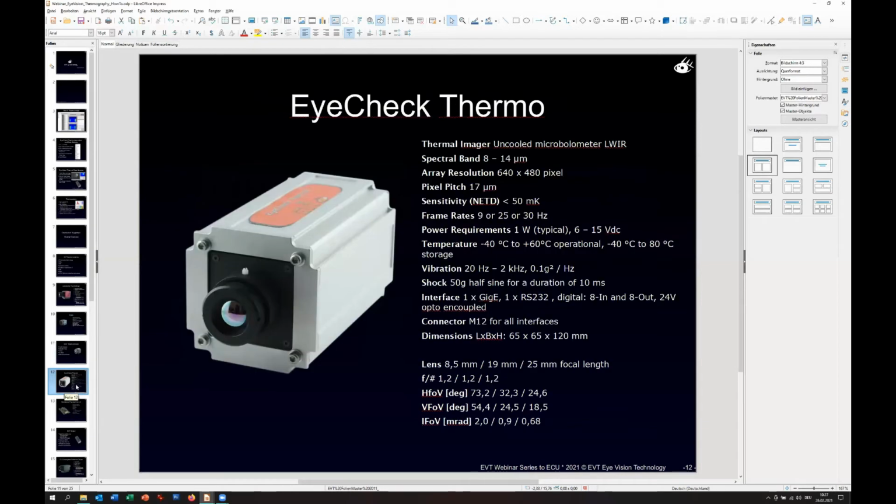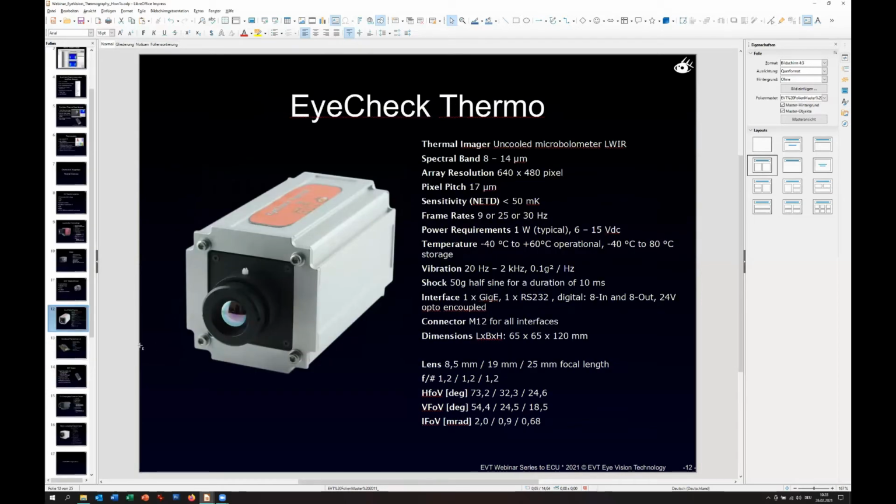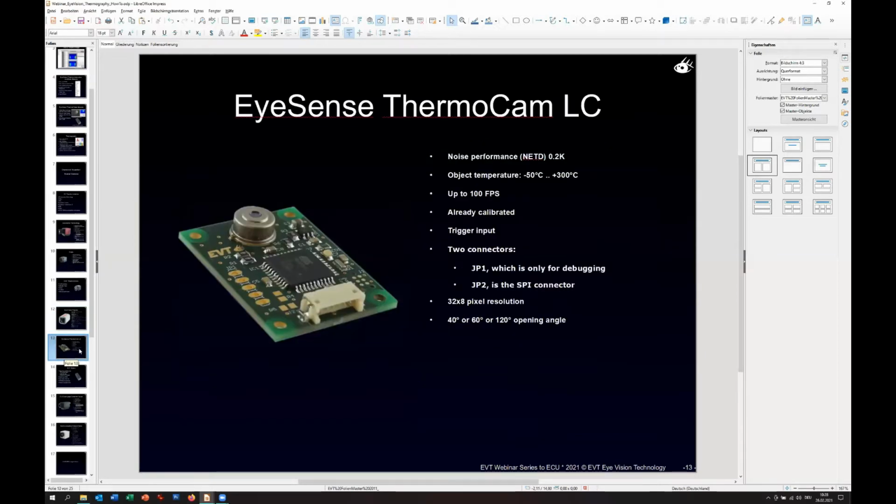And then we started to make our first thermal cameras or sensors, driven mostly by customers who had the need of a special thermal camera with some additional features, or maybe a very low price or low resolution thermal camera. So the software works not only with, let's say, high-res thermal imaging cameras.